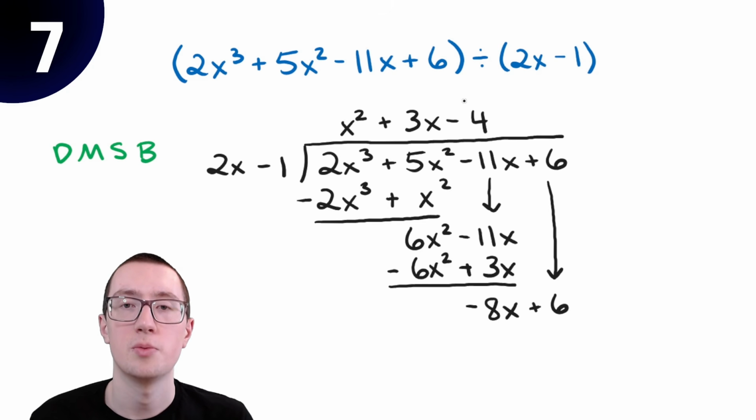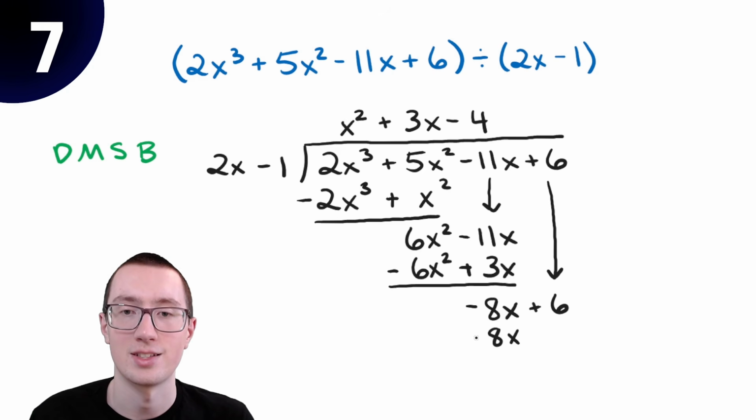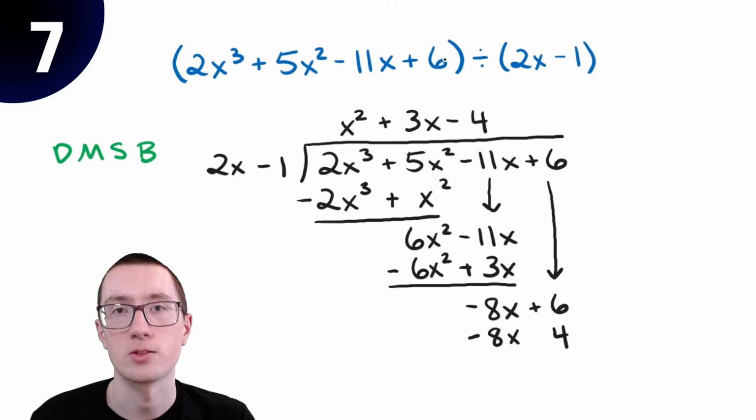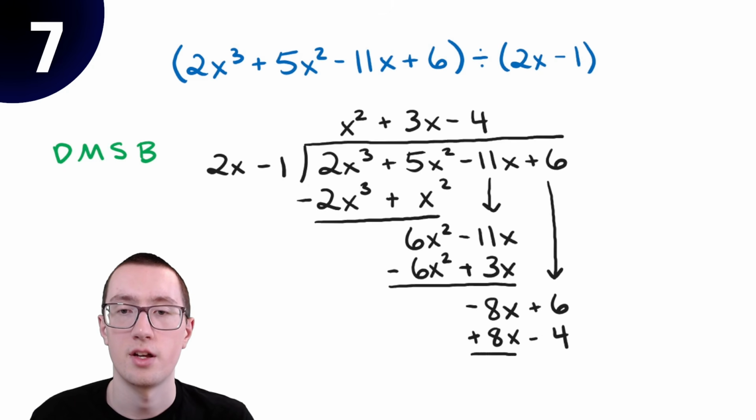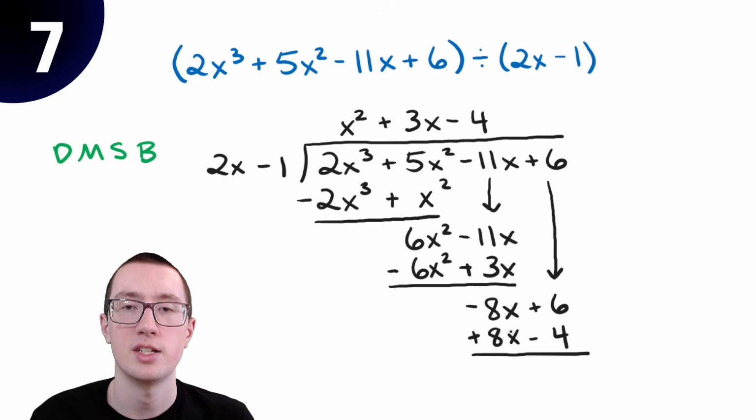Then we multiply the minus 4, remember the minus sign stays, by 2x minus 1. So 4 times 2 is 8, and the x stays, and we have one minus sign, so the minus sign stays as well. And then negative 4 times negative 1. 4 times 1 is 4. And we have 2 minus signs. 2 minuses make a positive, so we have positive 4. Then we subtract, so we change all the signs at the bottom, so this becomes a plus, and then this is going to become a minus, and we add them together. So minus 8x plus 8x, those cancel, and then 6 minus 4 is 2.